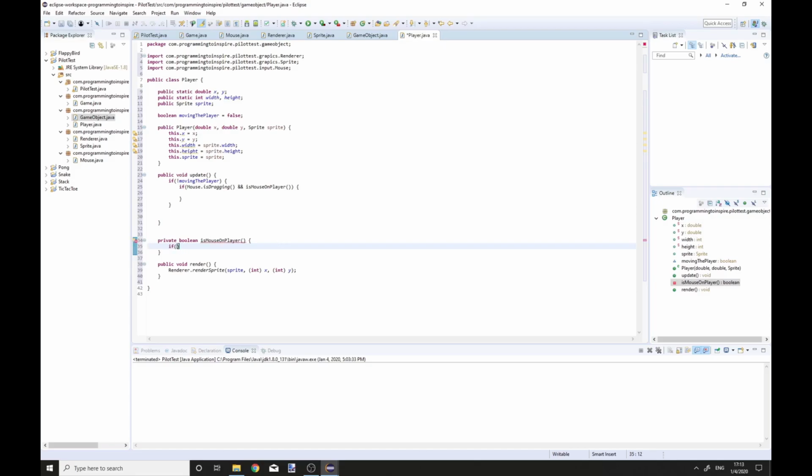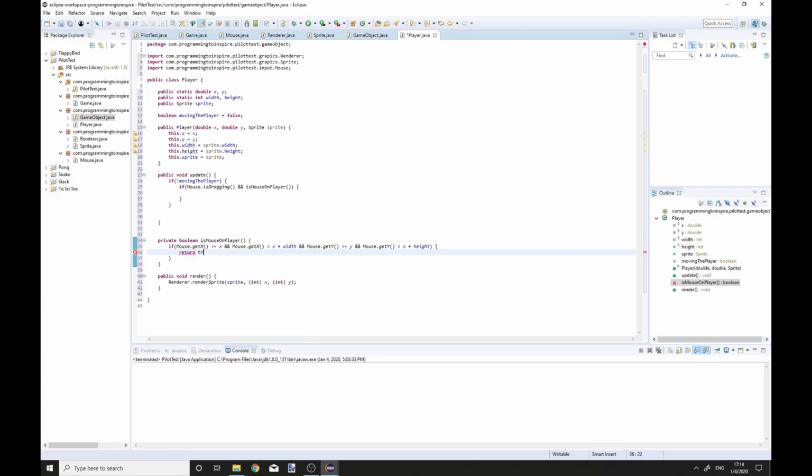If mouse.getX is greater or equal to x, and mouse.getX is less than x plus width, and mouse.getY is greater or equal to y, and here has to be and, mouse.getY is less than y plus height, return true.